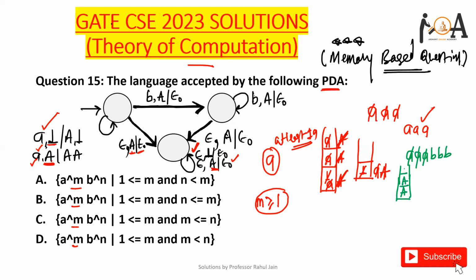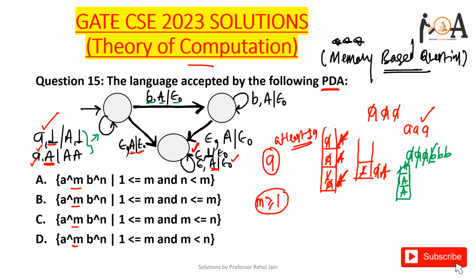And again, small a, we can replace it with capital A, as many times as we want, because these transitions are part of this, right? So we can do it like that. After that, if we are having B on the string, in that case, we can replace the top of stack element A with epsilon. So I can delete it.